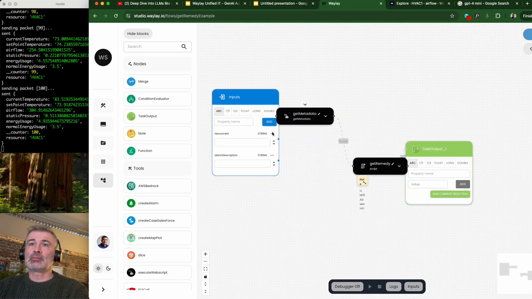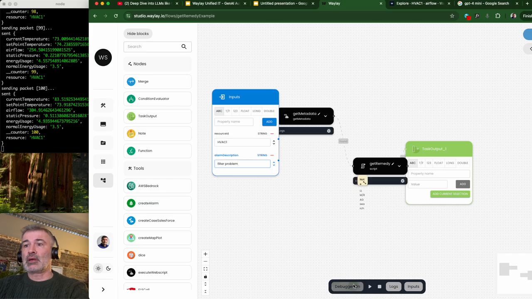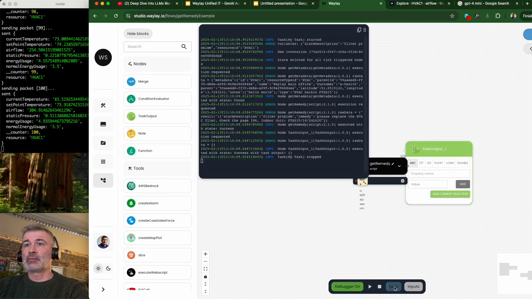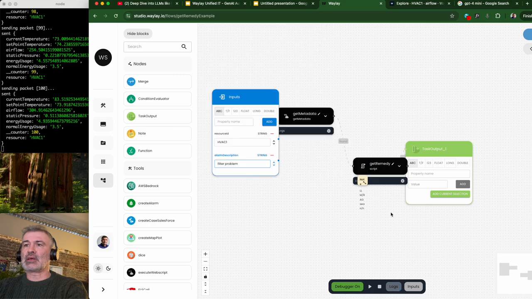So given the problem, let's say for the HVAC 1, and the alarm, which is you have a filter problem. If I run this one, it's going to give a more specific answer by looking at, okay, there is a page 186, and this is what needs to be looked at in a repair manual to actually solve it. I could have also trained it with more data in there, but I think you are getting the idea how to use these little ingredients and then stack them together.